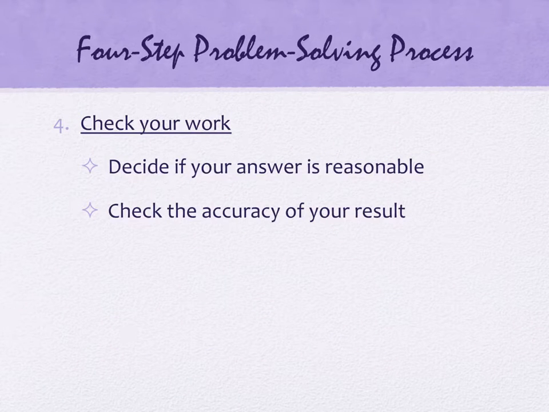And the last thing along the way is to check your work, to decide if your answer is reasonable. That's what I was just talking about before, right? Does that make sense? Is that possible? When I was a grad student, we had a test where every now and then students would get the wrong answer, and the wrong answer would tell them something like it was 42.73 termites. You can't have 0.73 of a termite, right? That doesn't make sense. There's something wrong with the math along the way that yielded that answer. And then check the accuracy. So accuracy means, did you multiply them out or add them together, whatever, correctly?